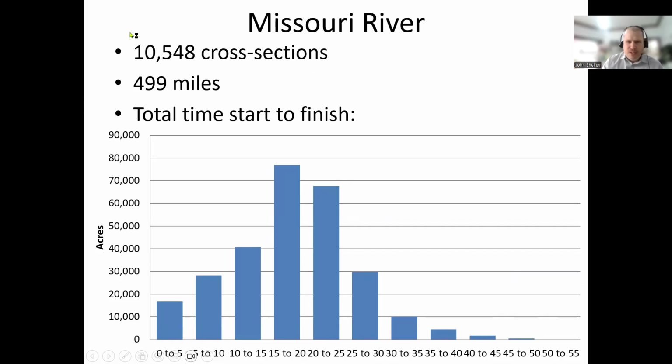Now, if I wanted to do that for the entire 500 miles, and I have 10,548 cross sections, you can get the idea that if you did this by hand at every single cross section, it would be very time consuming. So we've developed software to let you do this quickly. The total time, start to finish, to do it with the software was 1.5 minutes. Once you have all your cross-section data in the software in the right format, you can just say, give me a depth distribution. This is the increment I want. Click go, and in 1.5 minutes, it's created a distribution showing the acreage of all the different depths.